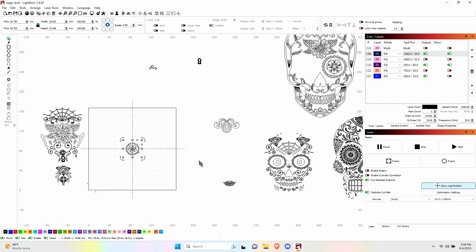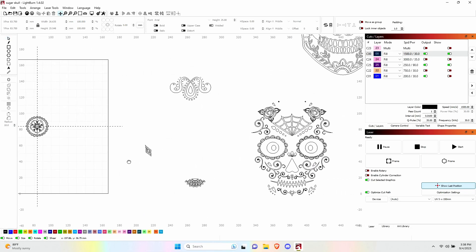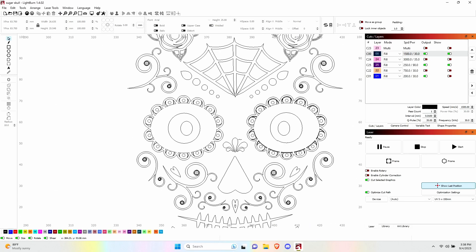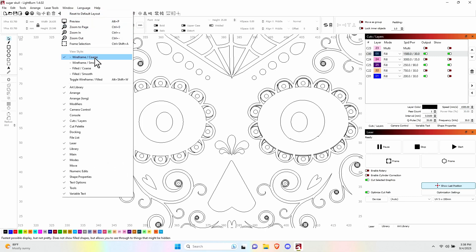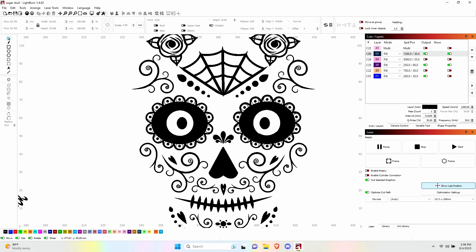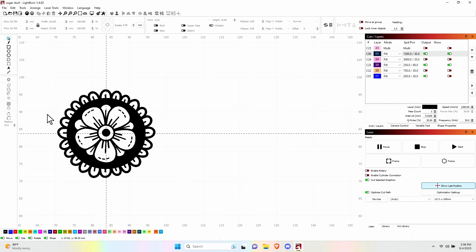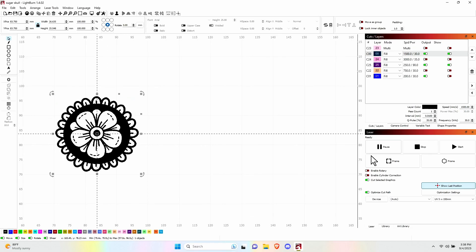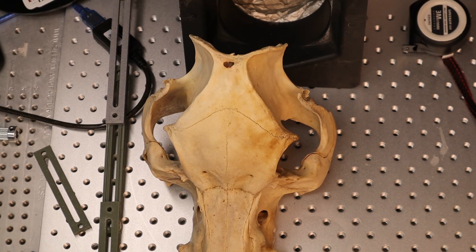What I ended up choosing was this flower pattern. Now, when you're trying to grab a tiny graphic out of an area it's easier to do it when you're in wire mode. Go to Window and then Wireframe — I'm just using wireframe coarse. You can always switch back to your fill view to see how things look on your project. So right now I have this flower. I'm going to frame it one more time to make sure it's lined up, then switch over to the camera on the skull so you can watch the engraving in process.